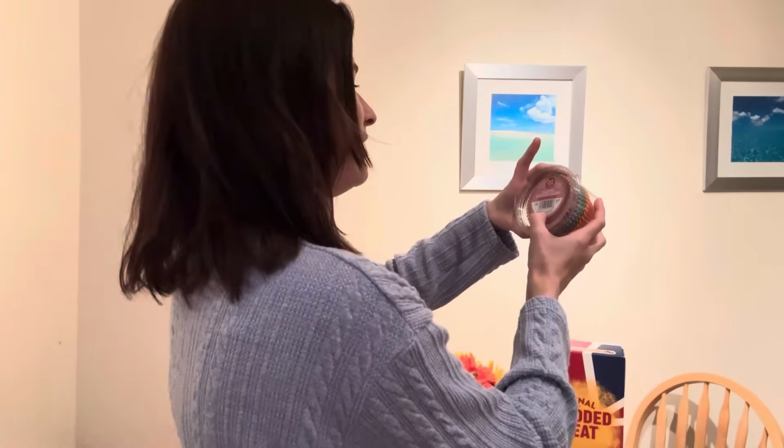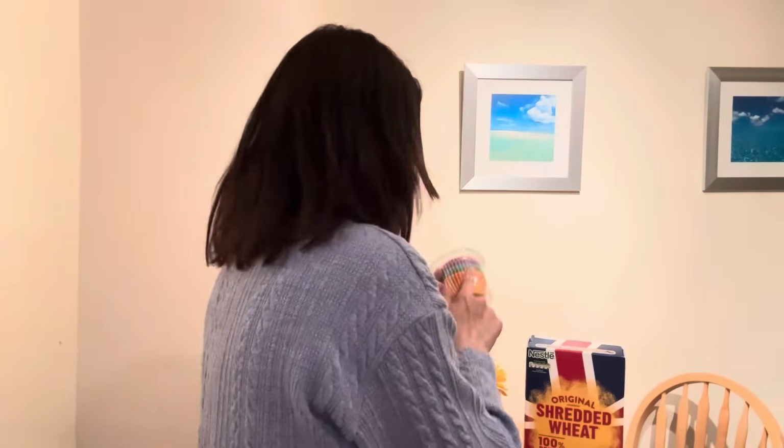We need some little cupcake paper, what are they called? Hang on. Well, these say muffin cases, but cake cases, you know what I mean, these things. And we need some mini eggs, and we need some shredded wheat, because that is the closest thing I could find that would resemble a bird's nest.